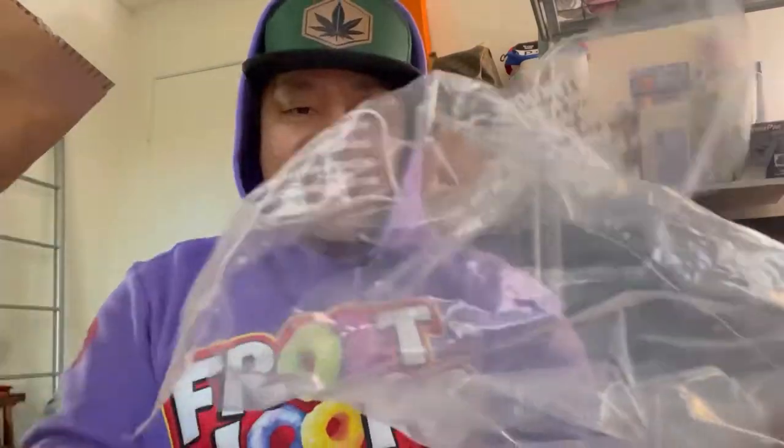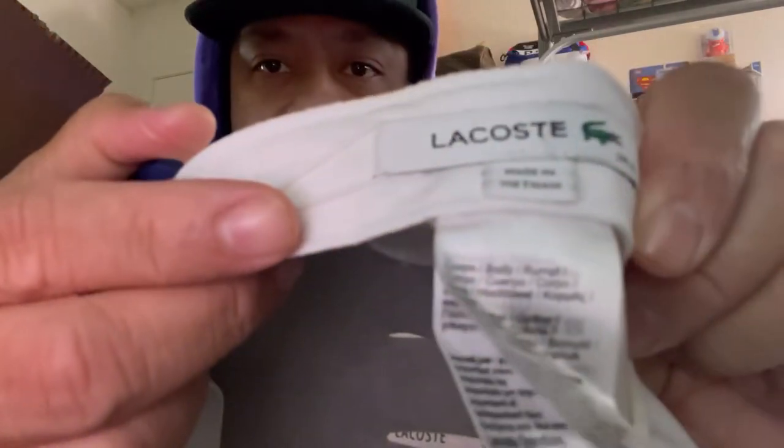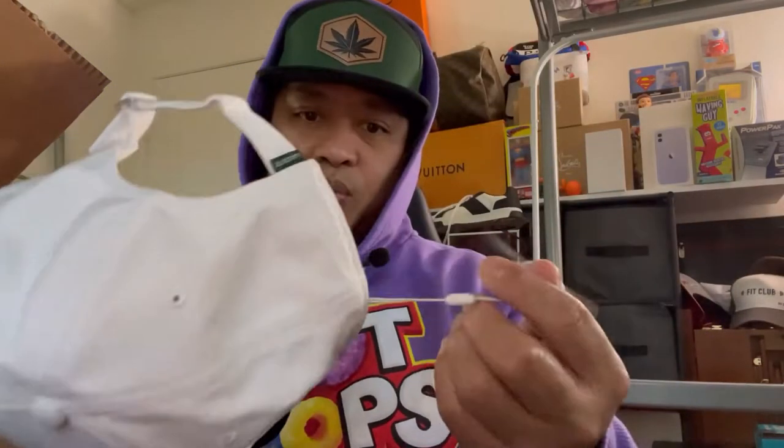It's in a plastic bag — this is the baseball cap I ordered. I like this one because it says one size fits all. I have a big head, so baseball caps usually don't fit me — the adjustment goes all the way to the end. But this one I think fits perfectly. It says made in Vietnam, so Lacoste made in Vietnam, and the Lacoste crocodile logo is right there. It still has the tag because it's brand new.